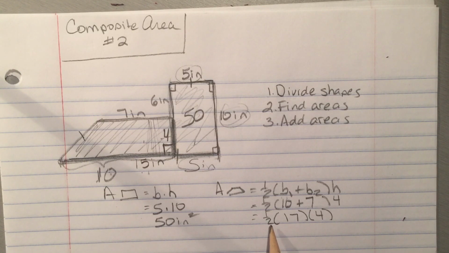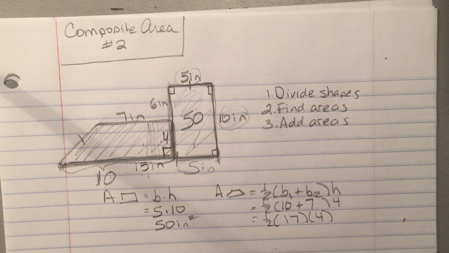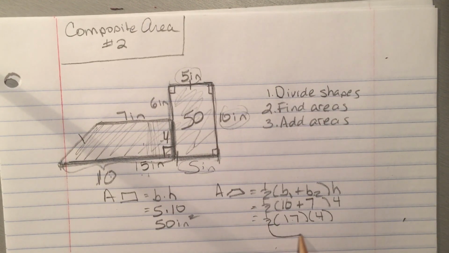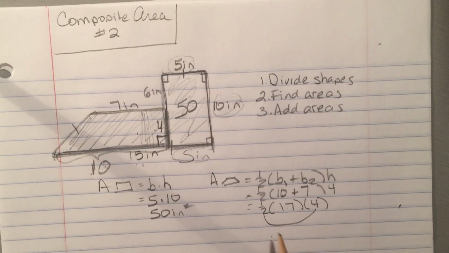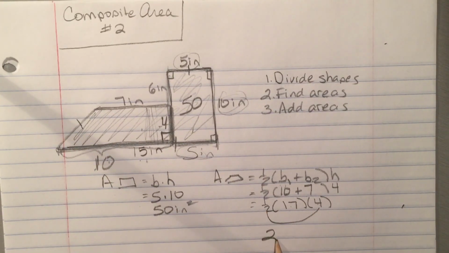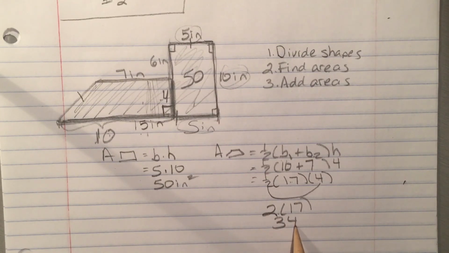So now multiplying 1/2 times 17 times 4, I've taught my classes always that you need to remember that there's an associative property of multiplication that says that A times B times C is the same thing as A times C times B, meaning that you can change the order of numbers when you're multiplying them and it doesn't make a difference to the answer. So I will take 1/2 times 4 because that's easier and I like easier things. 1/2 times 4 is 2 times 17. And 2 times 17 is 34.